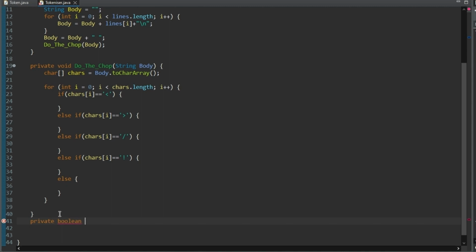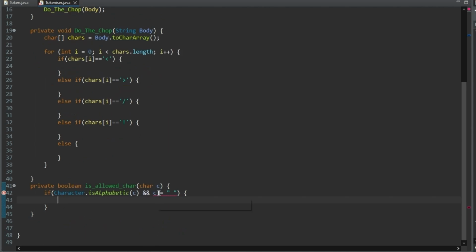Private boolean is allowed char, takes in a character, C, if character is alphabetic, and C does not equal space. Oh, there you go.